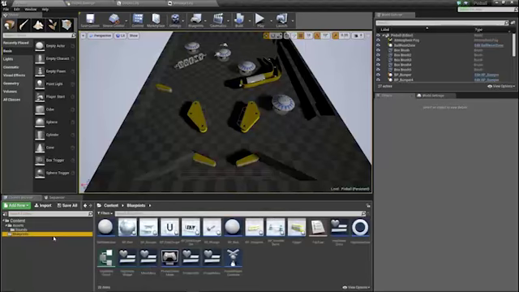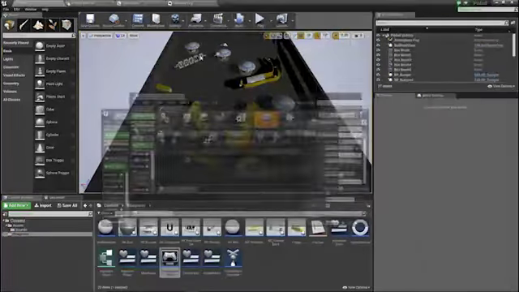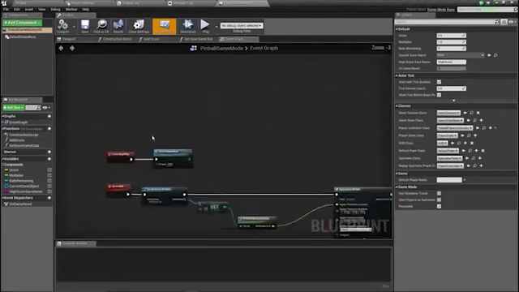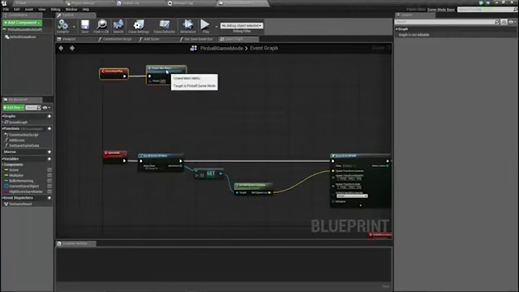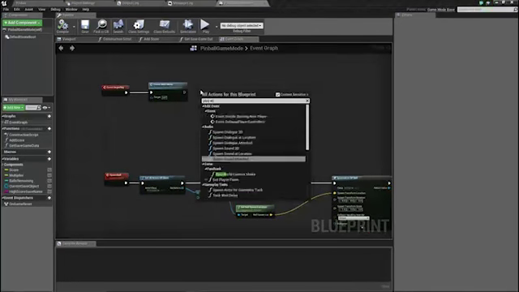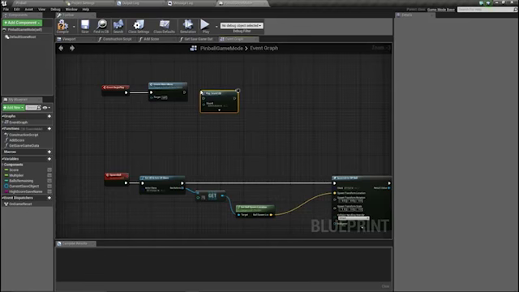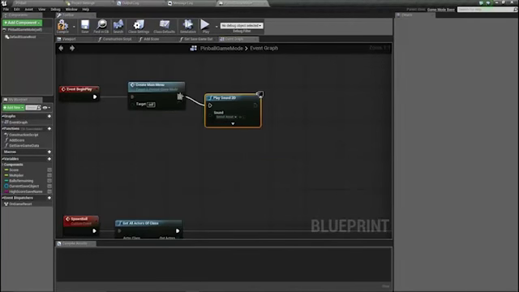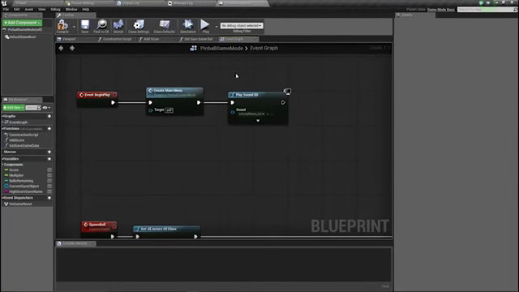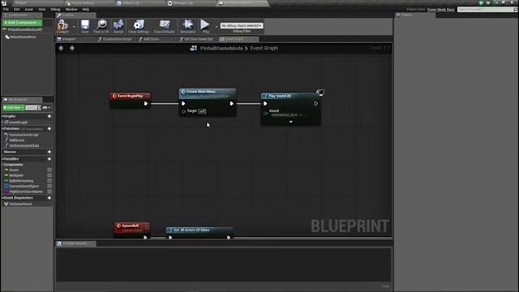So I'm going to go blueprints, and I'm going to open up my game mode. There we go. Now that we've opened up our game mode, let's go to our event graph and let's look at our begin play. So when the game first begins, we call create main menu. But let's do one other thing. Let's play sound 2D. And this is just going to be called victory, which will load in the wave file that we've now assigned.